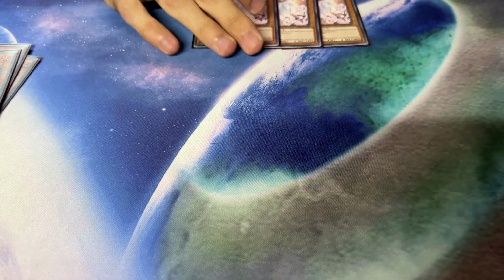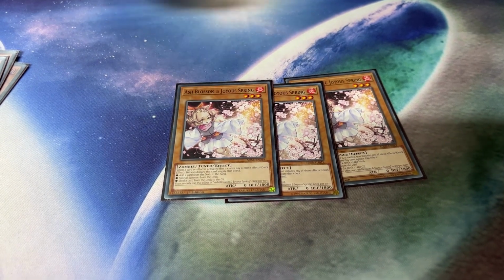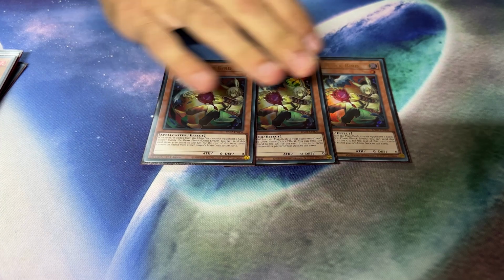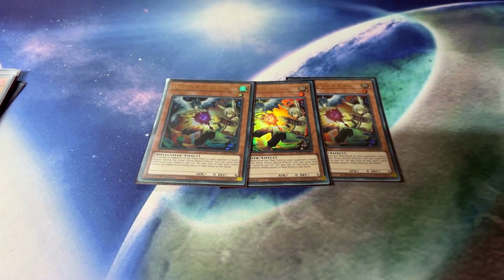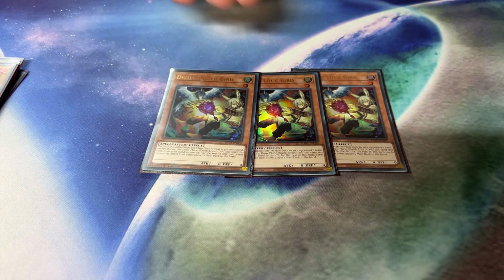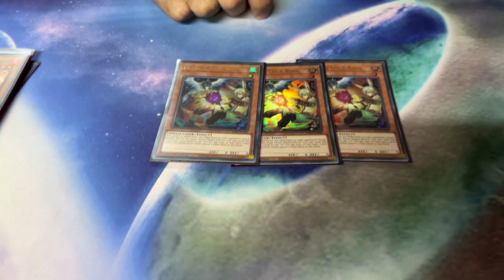After that, we have 3 copies of Ash Blossom & Joyous Spring. It's a level 3 very good hand trap, there's nothing to say about this. And 3 copies of Droll & Lock Bird. Droll & Lock Bird is one of the best cards in this format. You have to play 3. Sometimes you can even normal summon if you have this card. There are times that I was like, should I normal summon this to spell summon to get them from my hand?